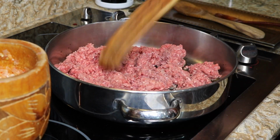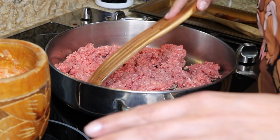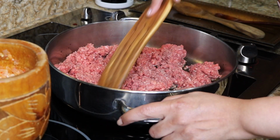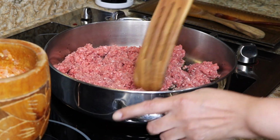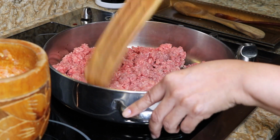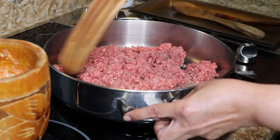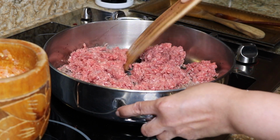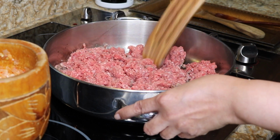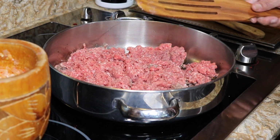Now, you can also add some green and red peppers, which I don't have on hand. They're not there for more spice, but for color and presentation. It just makes the dish look really nice. It also adds a little peppery taste in the background. You don't have to do it, but it really does lend to a beautiful presentation. And you can also have a fried egg on top of this as well.